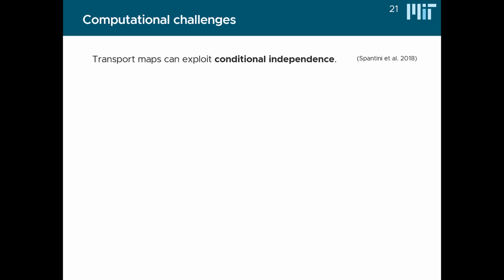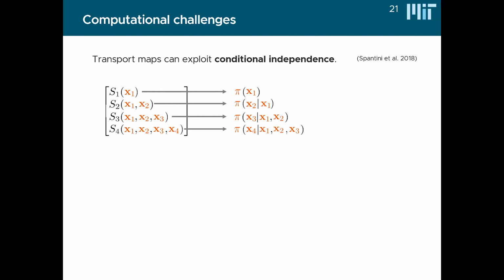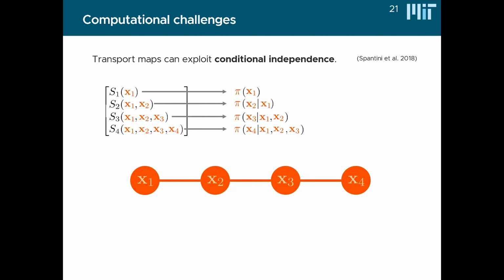To talk about conditional independence, we recall that in the triangular transport map, each of the map component functions corresponds to one term in the factorization of a target. And now in many systems, we might actually have graphical systems with a large degree of conditional independence. For example, in this Markov chain, the node x3 is conditionally independent of x1 given x2, and the node x4 is conditionally independent of x1 and x2 given x3. And if we exploit these conditional independence properties, then we can drop some conditional dependencies from those terms in the factorization. And transport methods make it very easy to do so by just dropping the corresponding variable dependencies from the map component functions. And this is very nice for a number of reasons.